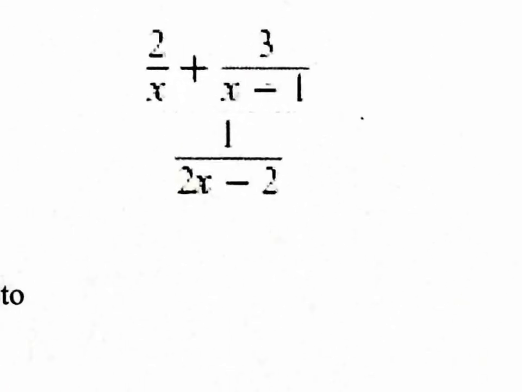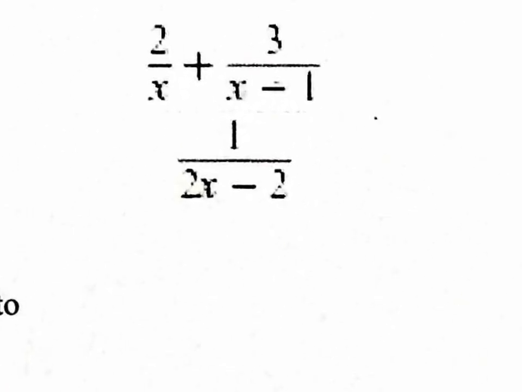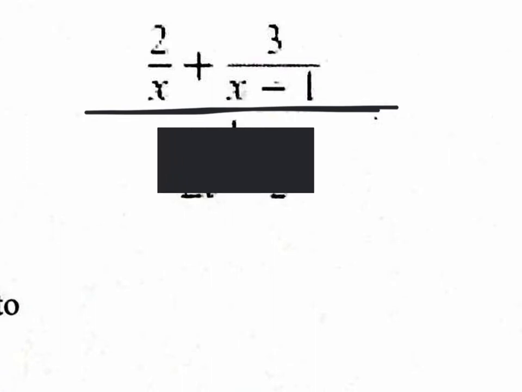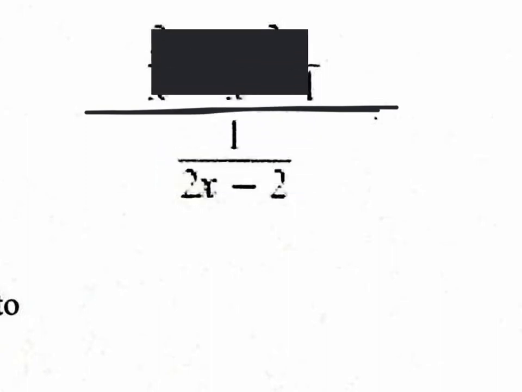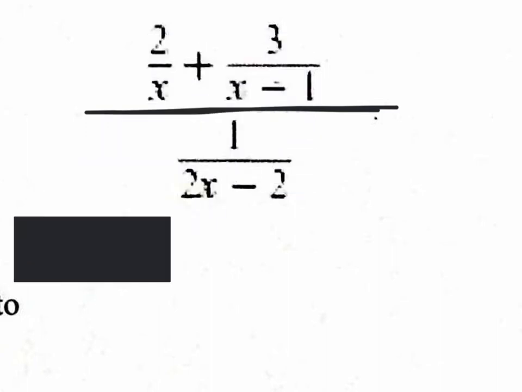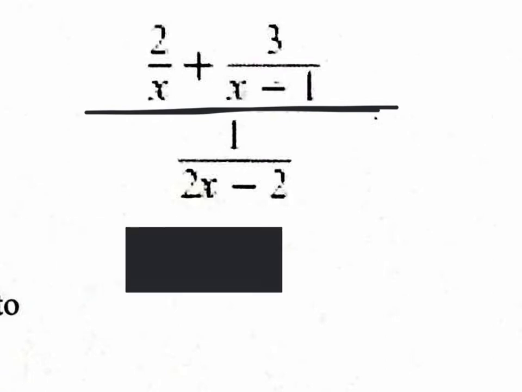Let's take a look at this one up here. Now, this one's a little bit more complicated. First of all, it looks like it's missing that division bar, so you probably want to draw that division bar in there. So, again, the first option would be to ignore the bottom one, just focusing on the top and get your answer on the top. And then ignore the top and get your answer on the bottom. And then at the very end, say this answer divided by this answer, and you rewrite it as multiplication, flipping the second fraction.